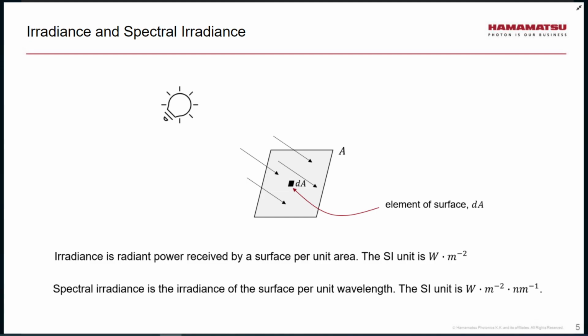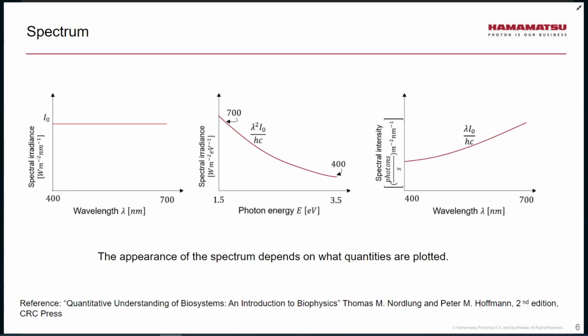If we also integrate it over all the wavelengths, that will be total irradiance, which will be in units of watts per unit area, per meter squared, but that meter squared will be now the element of the receiving surface. On the other hand, if I want to know irradiance for a given wavelength, that will be spectral irradiance, and therefore we have per nanometer.